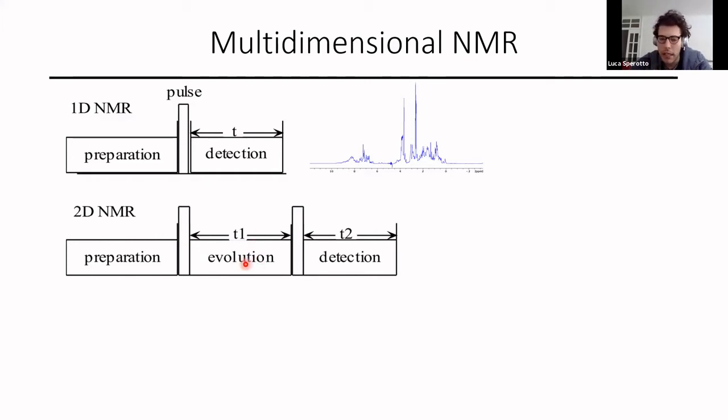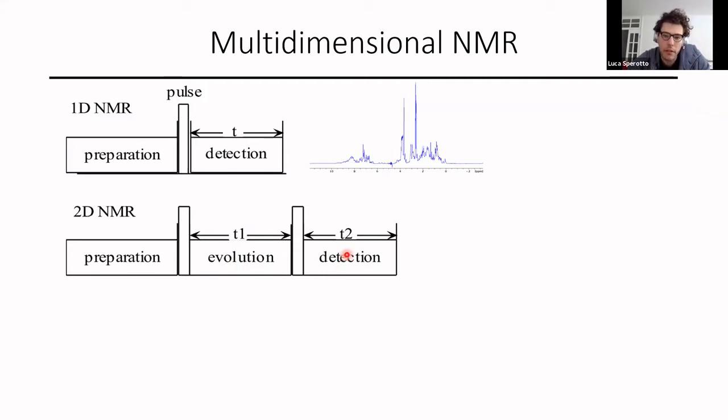This is done in the pulse sequences. So when you prepare and you work with your magnetization, so you are moving your magnetization as you want, you can do many things depending on what you want to do. And you can add what we call an indirect dimension time, because basically we are not in the detection that we collect with respect to the time, but we create a second dimension. So basically we are just adding another time dimension. So with respect to the 1D, we will have two evolution times, let's say.